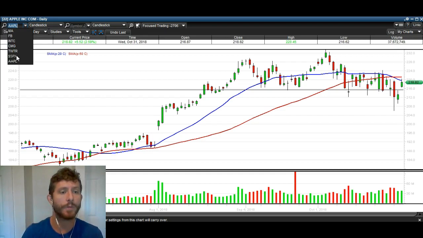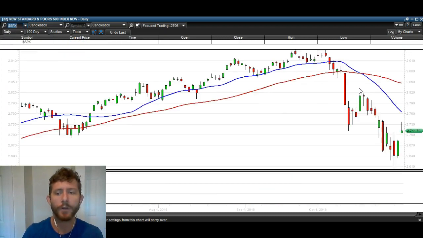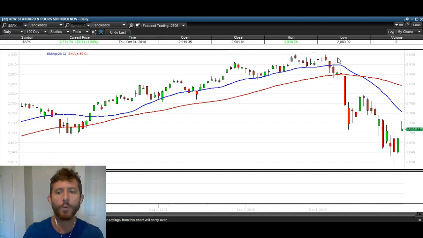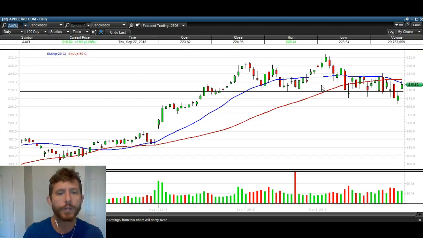If you look at the S&P 500, first remember what it looks like over here. We pretty much traded sideways. A little bit down here, but not too big of a deal. Just normal trading action. And then if you look at the S&P 500 for that period, look at what we did. A lot of blood. We went straight down. And if you look back at Apple, it held really strong. It held really, really strong.